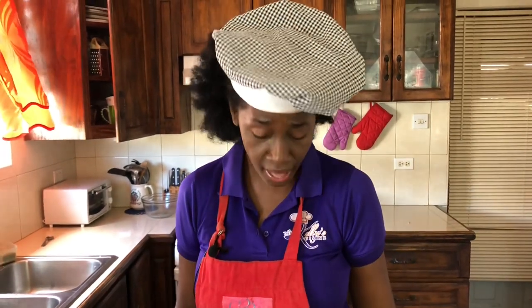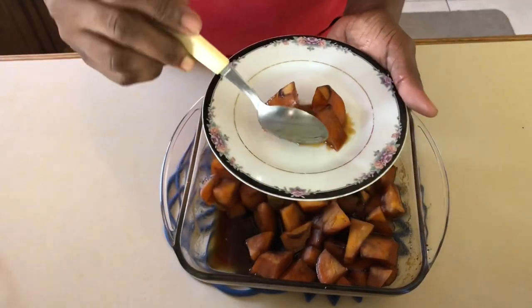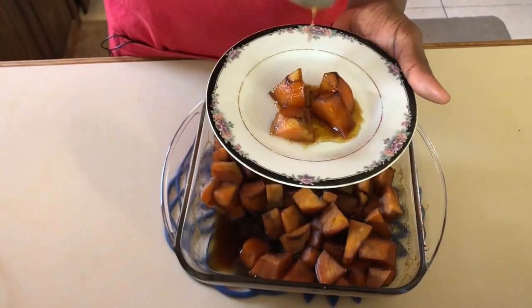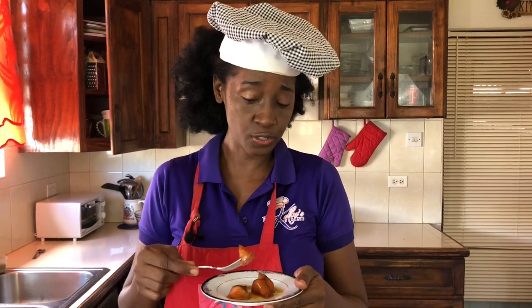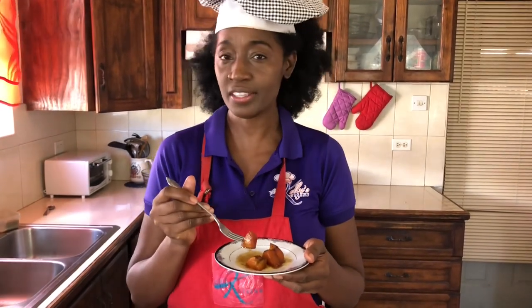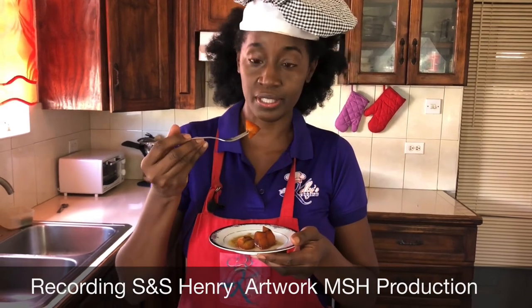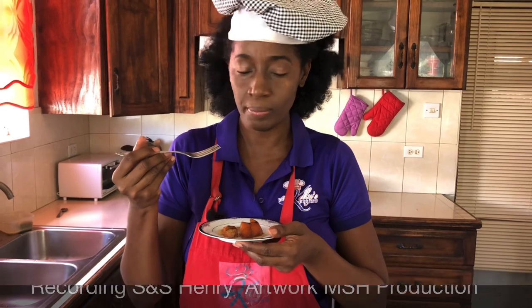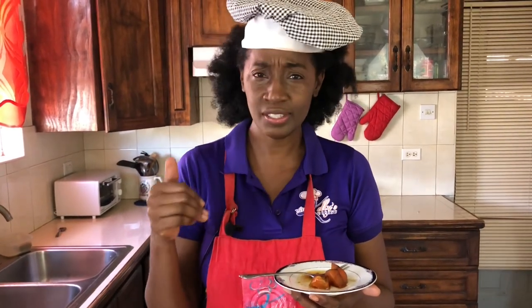The sweet potatoes are done — this smells so good. Not only children will love these, everyone will love these. This is a perfect side dish for special occasions or just because — candied sweet potatoes! They're so rustic. You can also make lovely candied sweet potatoes from the white potatoes but I prefer to use the carrot potatoes. You may choose to slice your potatoes or put them in cubes like I did. I chose cubes because it's hard to get perfect slices with all the different sizes and shapes. That bite was so delicious — the potato was nice and soft and completely covered with the syrupy sauce. It's really good.